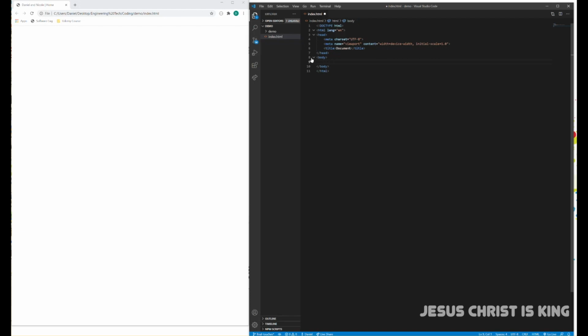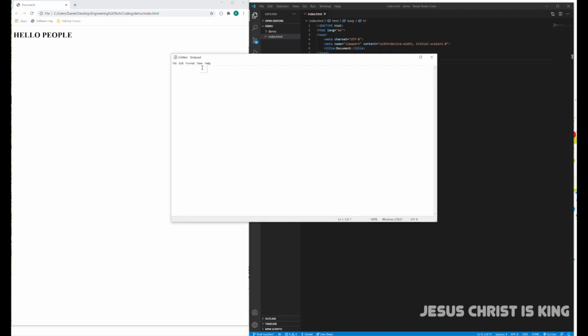So the thing that I'm going to do here really quick is type a title, and for now, don't worry if you don't understand the syntax that I'm using or the code that I'm writing. I'm going to type hello people. Now that I have it, I'm going to press Control S to save it, and I'm going to refresh my page here, and as you can see, we have hello people on our browser. And this is how you write code using a professional text editor.